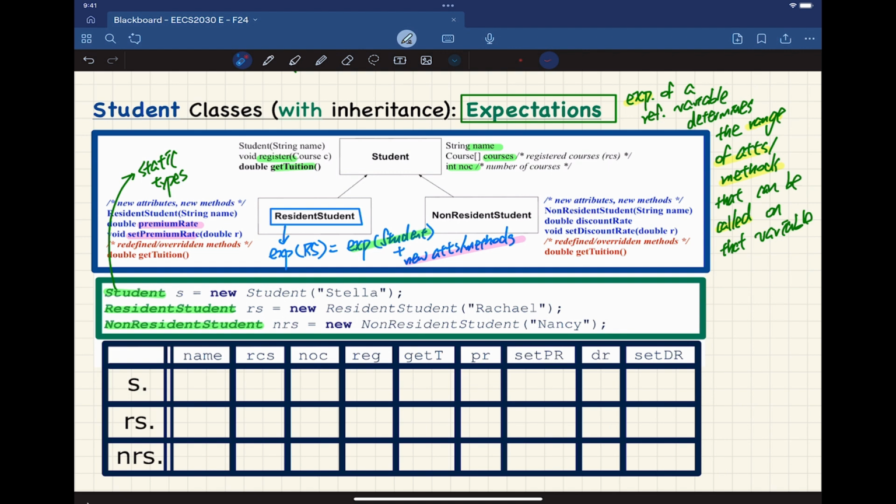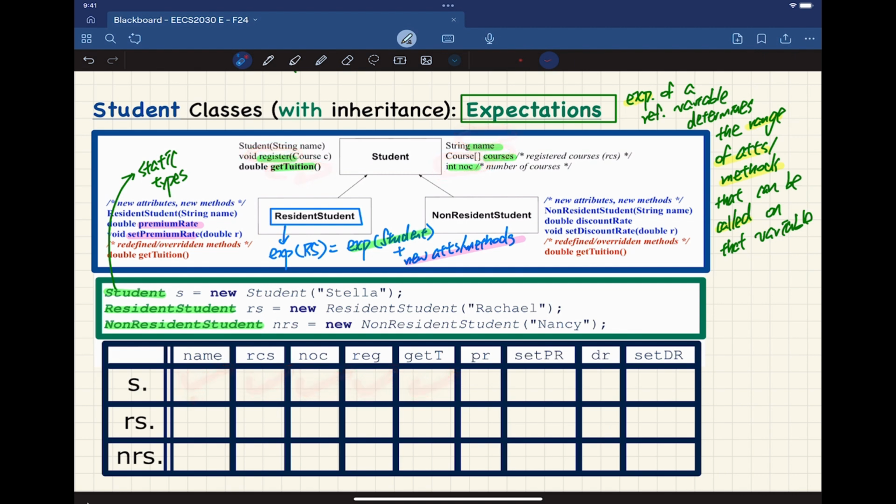Now let's talk about s, which has declared type Student. Can I say s.name? Yeah. Can I say s.registerCourses? Yeah. Can I say s.NOC? Can I say s.register? Good. Can I say s.getTuition? All these correspond to 1, 2, 3, 4, 5.